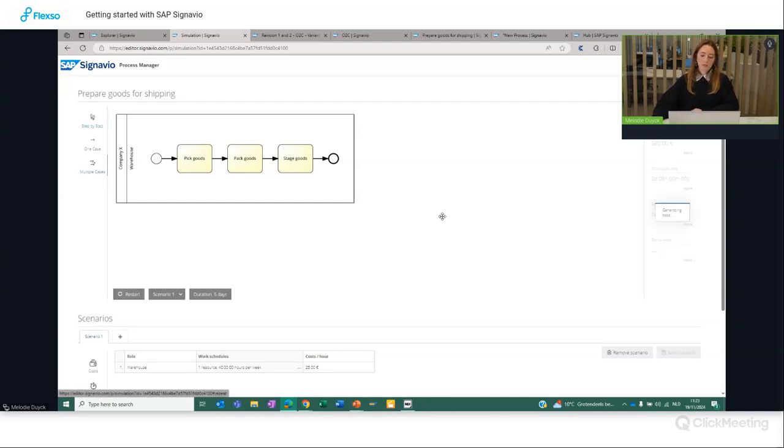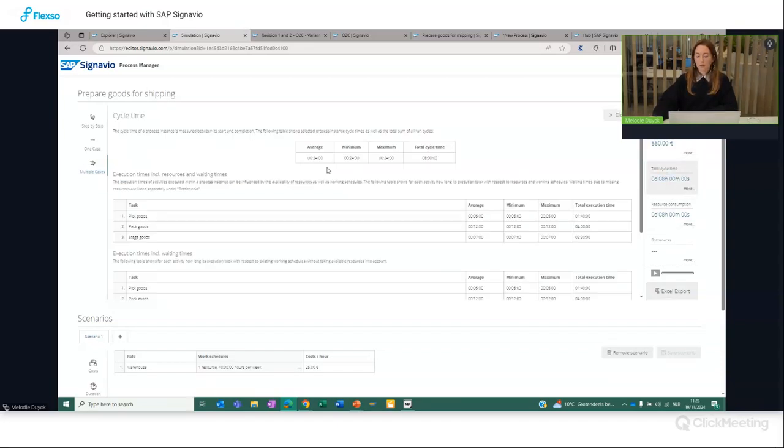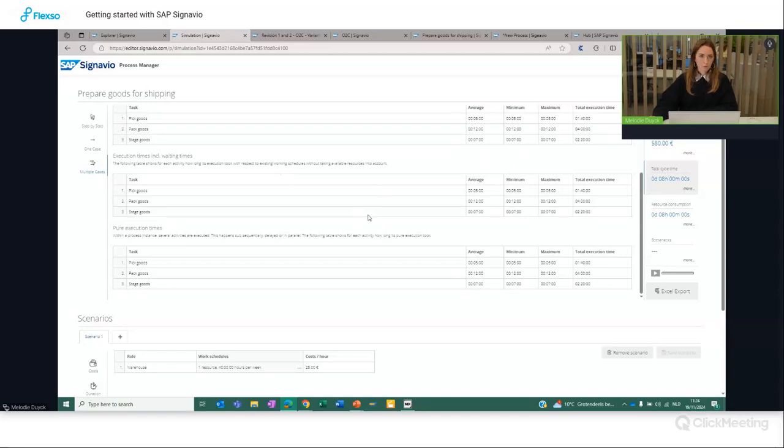And if we run the simulation, Signavio will tell you what is the total cost of your process, what is the total cycle time, what is the resource consumption, and what are the bottlenecks. In this case, we don't have any bottlenecks because we don't have waiting times and we don't have other persons working on the same process. If you were adding a lot of lanes and 1 person has 20 tasks and the other one only has 3, Signavio would probably tell you this is a bottleneck. You can export the simulation into an Excel file, or you could simply click on it and do the analysis within Signavio to have a more detailed overview.